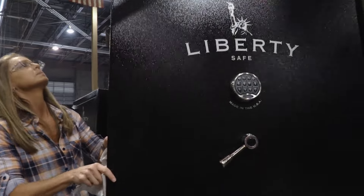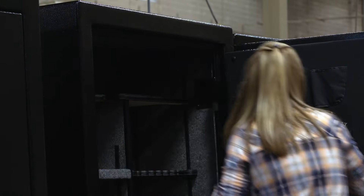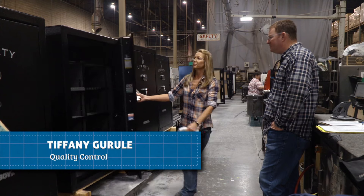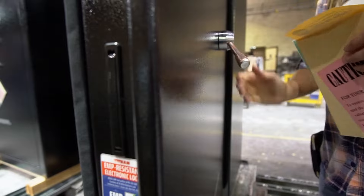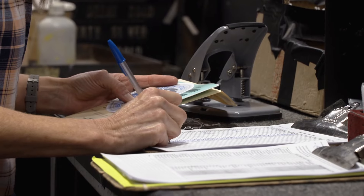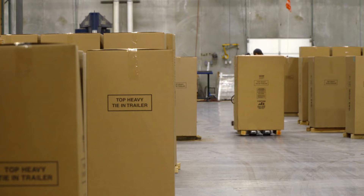Now Tiffany Gurley gets one last chance to check out the work. She inspects the safes to make sure the quality's good — checking for flaws in the paint, flaws in the box itself, that the lock works and the mechanism works. Tiffany knows exactly what to look for — she's been around for 22 years. When she's done with them, they are literally complete. Forklifts constantly move product around the facility.